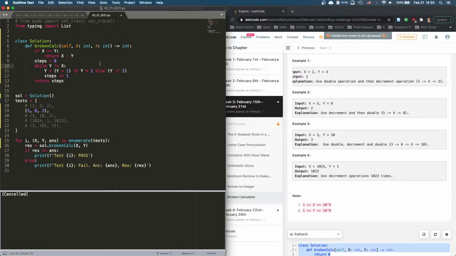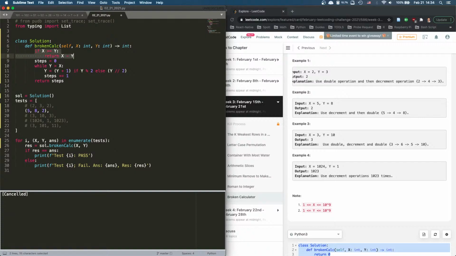Because from x to y, we can only decrement or double. So from y to x, we can only increment or divide. If it's an even number and it's bigger, we divide. If it's an odd number, we plus 1 and then divide. But once we divide to a certain point, y will actually be smaller. So when y is smaller, we just increment. But that is a different strategy, which means I should say while y is larger than x, we do all this, and we count all the steps.